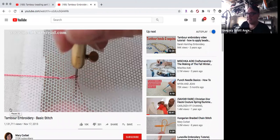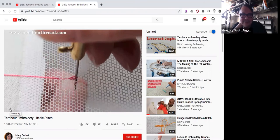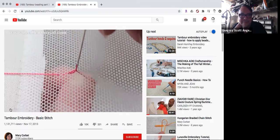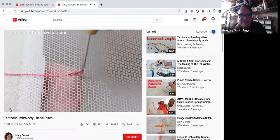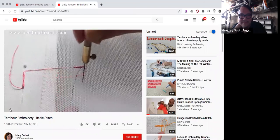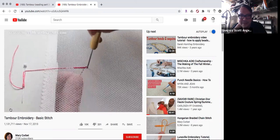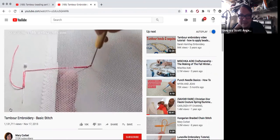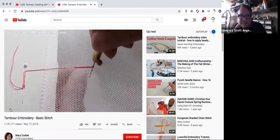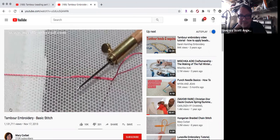But I'm going to post this in as well so people can kind of get used to it and have an idea. So it's facing the opposite direction, pulls up, catches the thread, and pulls it straight through the stitch. Ease up the tension on the thread and move forward for the next stitch. And she's doing it in very, very slow motion. With a little bit of practice, you can pick up speed and accuracy with the Tambour Hook, and you can create the chain stitch a lot faster and cover a lot more area in a lot less time with the Tambour Hook. So that's Tambour embroidery.